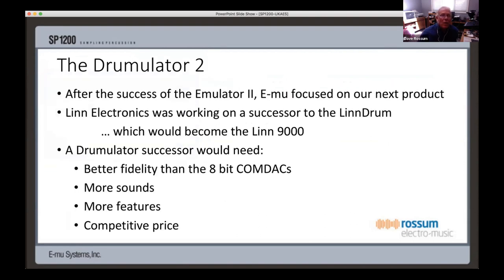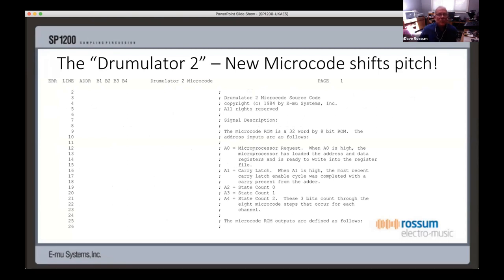Time goes on. We revised the Emulator into an Emulator 2 instrument and then focused on our next product, which we wanted to be an improvement on the Drumulator. Roger and his company, Linn Electronics, was working on a successor to the Linn Drum, which would become the Linn 9000. And if we wanted to do a new Drumulator, we needed to up the fidelity, more sounds, more features, and still keep it at a competitive price. And thus, the Drumulator 2 was born.